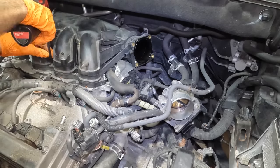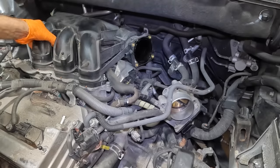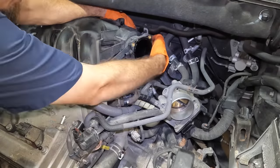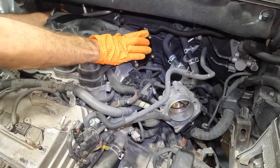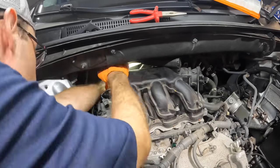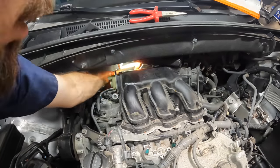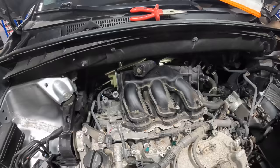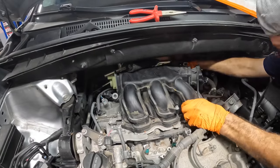One more. There we go. Set those aside. Okay. Now, where is that bracket? I feel one here, I think. And there's one. Oh, I got the other one. There it is. Okay. Since you guys aren't going to be able to see what I'm doing, I'm just going to reach around this thing, pull this bracket apart. Okie dokes. I've got one of them here. And survey says there's one more over on that side over yonder.